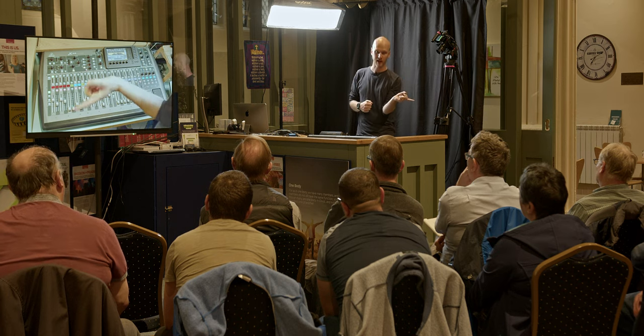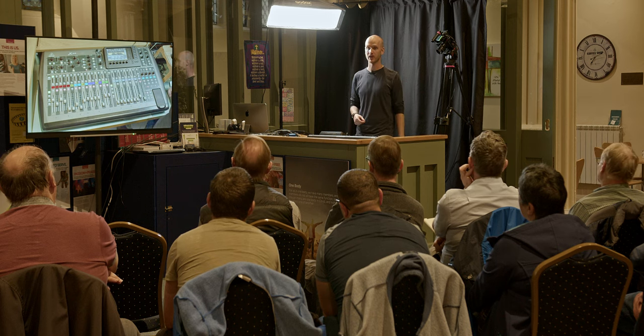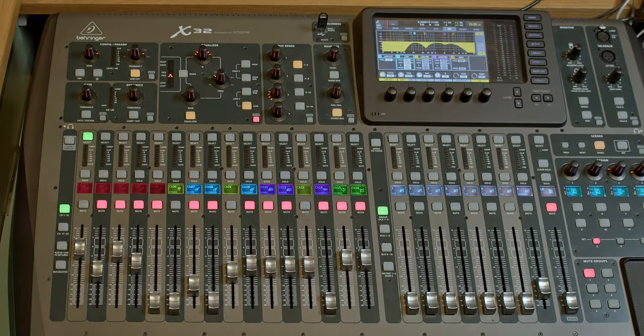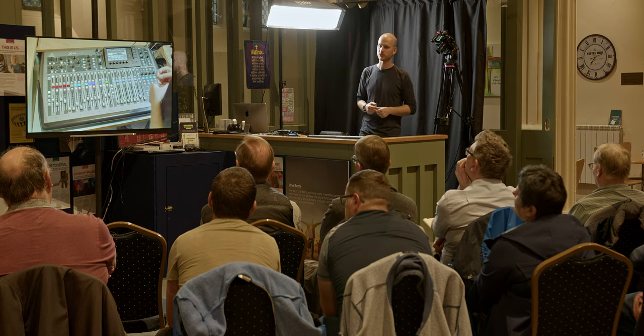This is where we come back to the low cut we mentioned at the preamp. You could make your low band a low cut, but in my opinion that wastes one of your four parametric bands. Instead, use the dedicated low cut control here — it effectively gives you a fifth band of your parametric. This is why I treat it as part of your equalization rather than the preamp section: you have a nice visual graph showing what it's doing, and it frees up your low band EQ point for further control — for example, notching a problematic low-mid frequency.